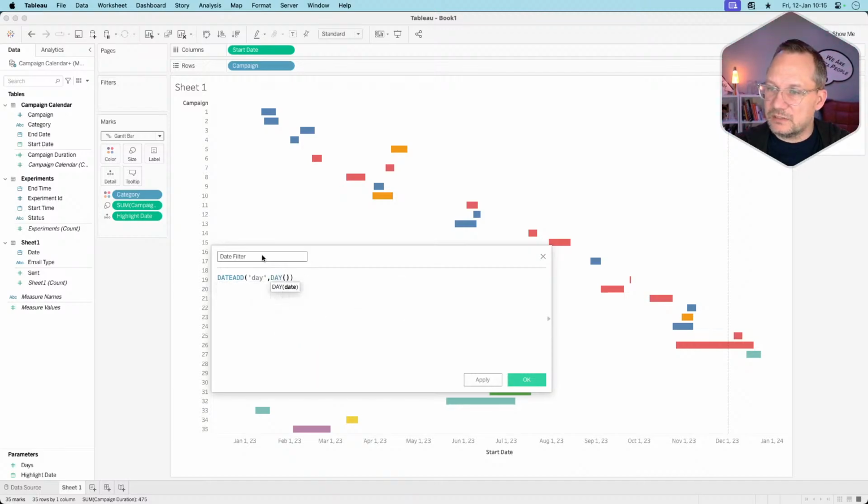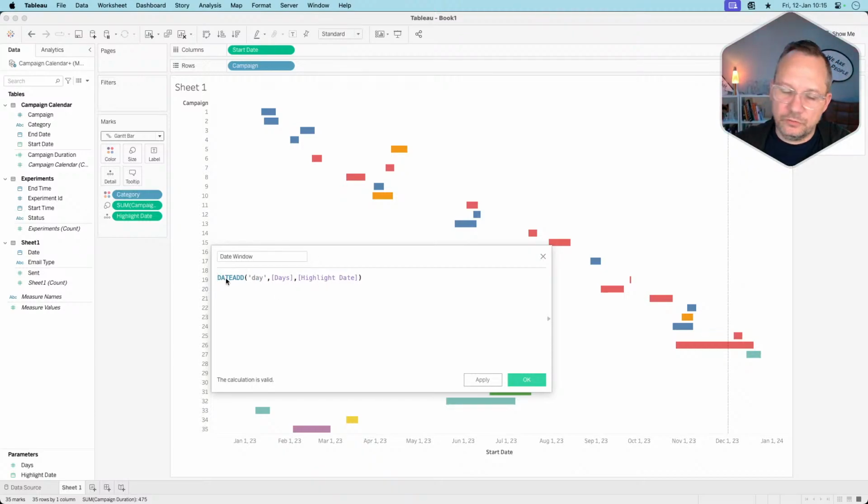No, it's going to be days. Come on. Type the right thing. There you go, Sean. All right, days. And the date is going to be the highlight date, right? So this is going to be not date filter. It's going to be the date window. Okay, so that's going to get add in the future.